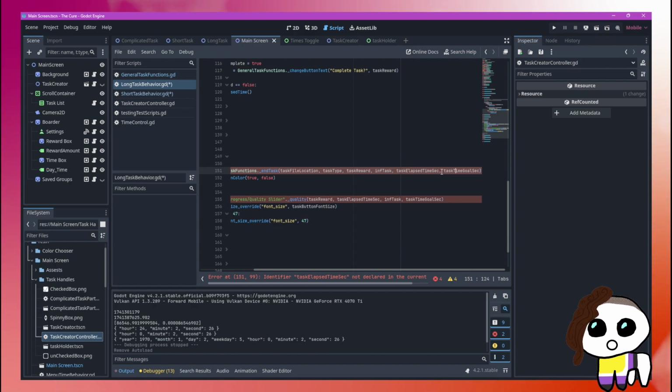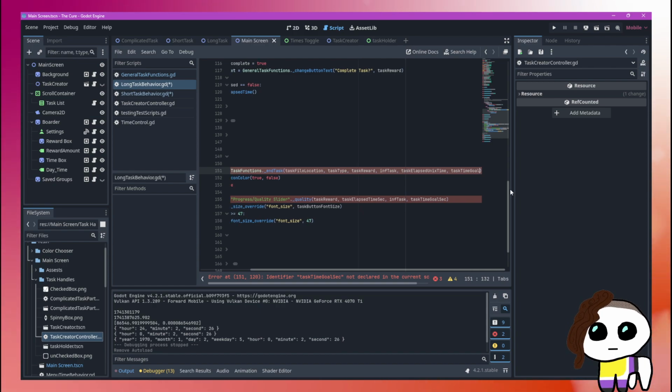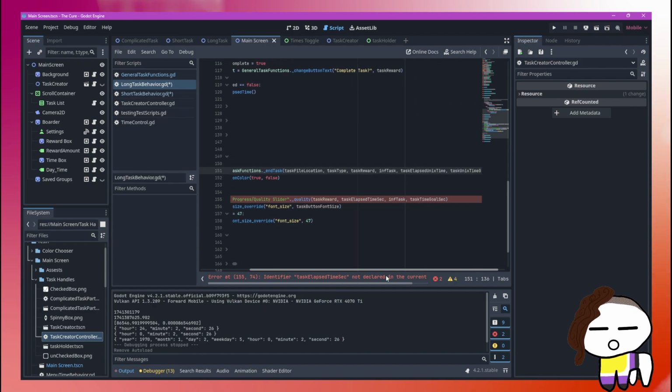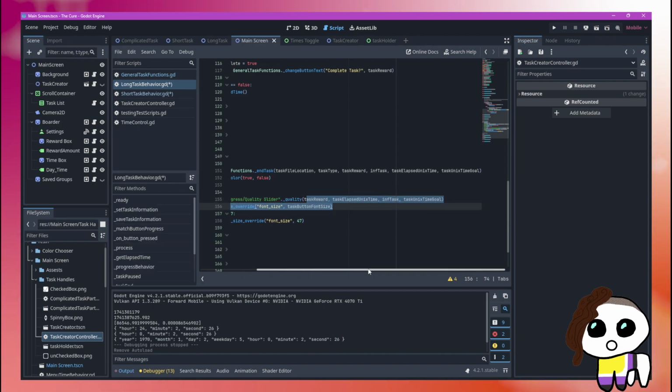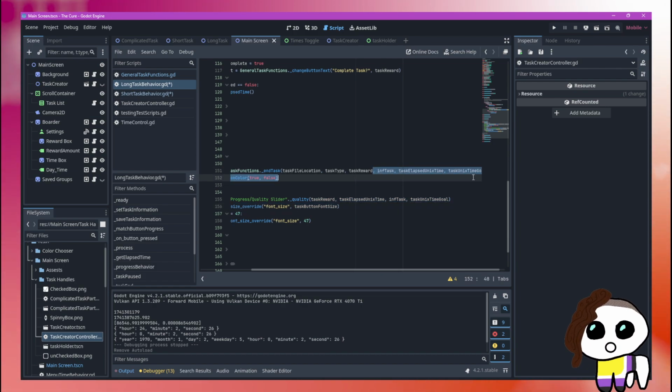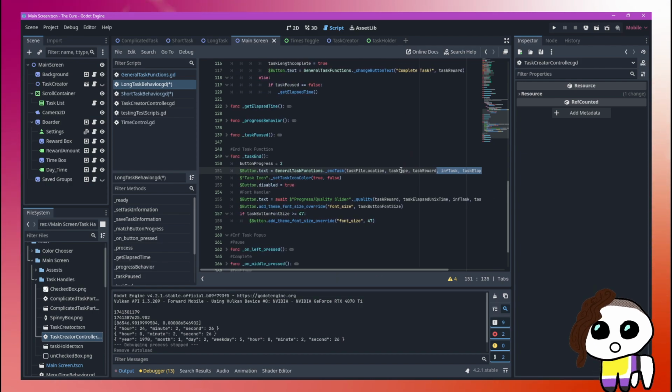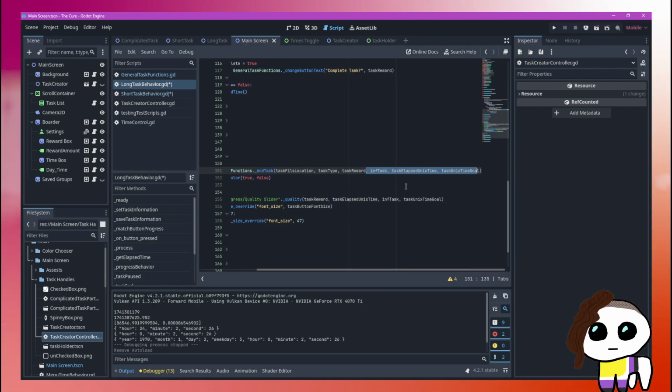Task file location, task type, reward, inf task, elapsed time, task elapsed Unix time, task time goal, time Unix goal. Okay, that should work. Time goal, Unix, previous elapsed Unix time. And then those should technically still work, I believe, because those were just taking seconds and dividing them by each other. I'm pretty sure that one should already be working because it was just taking seconds. Now it's taking the Unix seconds. Same idea. Don't change a thing, I believe. Right? Yeah, I think that's correct.